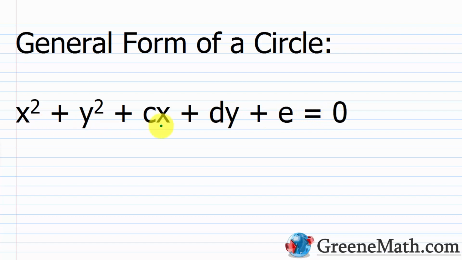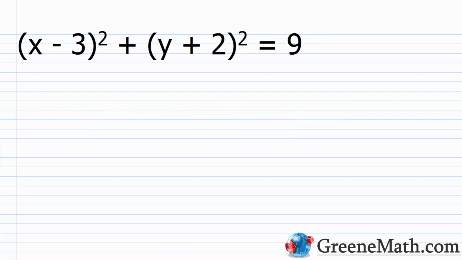And basically this guy can be obtained if we start with our standard form and we expand those two binomials that are squared. Okay, so for example, let's say I start with this guy. I'm going to put it in general form, and then I'm going to go backwards and put it back in standard form. So the first thing I'm going to do is just expand these two right here. So x minus 3, that quantity squared, we know that's x squared. We know it's minus 2 times this guy times this guy. So 2 times 3 is 6, 6 times x is 6x. And then we know it's plus this guy squared.